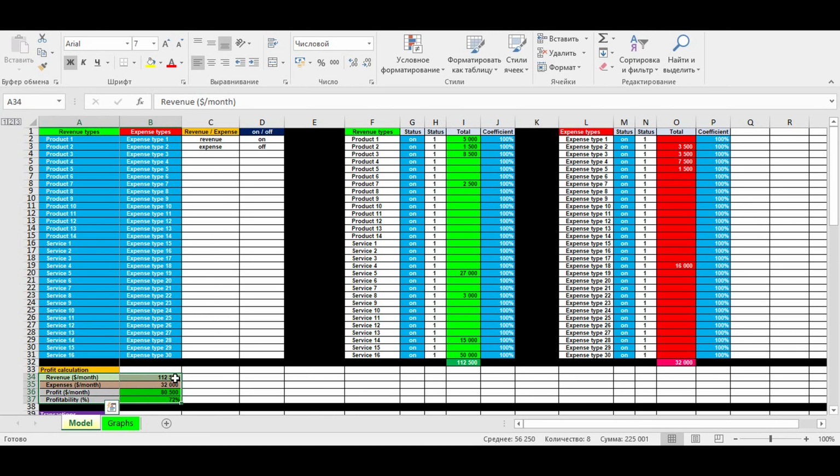In this model, we have several instruments for scenario analysis. We have on and off buttons for all types of revenues and expenses. You can switch them on and off to see the performance of your business with or without this or that revenue or expense.